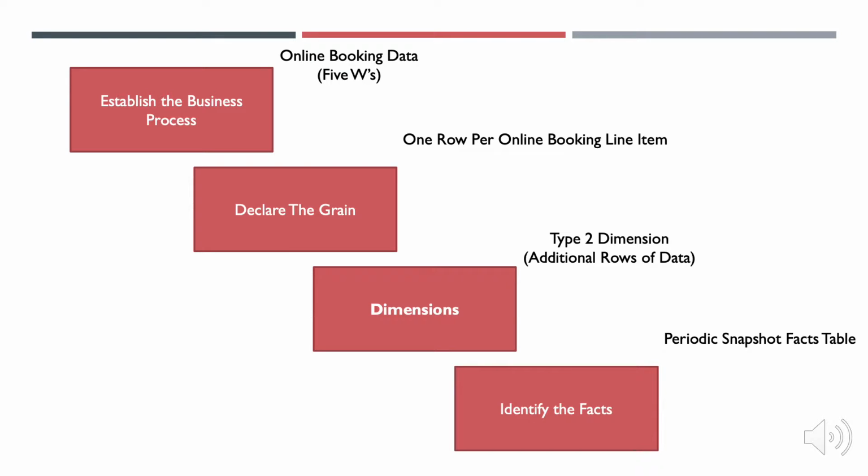Next, we declare the grain, where one booking would give us how many tickets were sold. So we're going to use 1 row per online booking line item. This will give us our name, which addresses the who, their address, the geographical location, that addresses the where from, the date they booked it, and an optional field with a drop-down entry for reason for traveling. So that's our why. Pricing will occur as well with applicable taxes and baggage fees, which have their own fields. All of this will be based on a period of time.